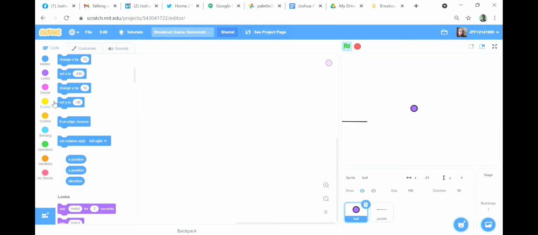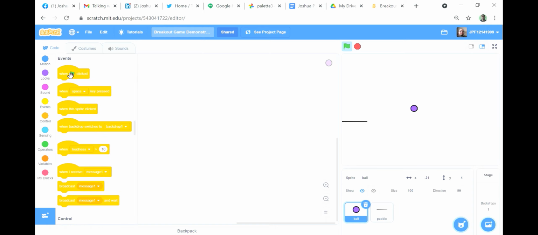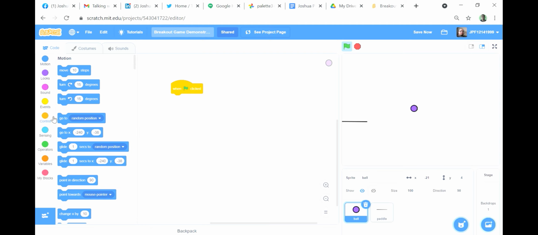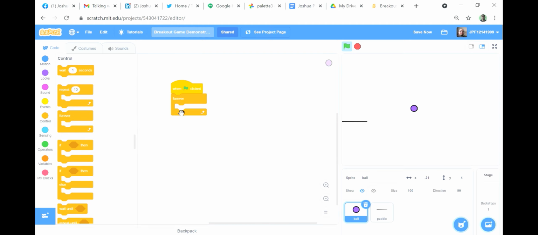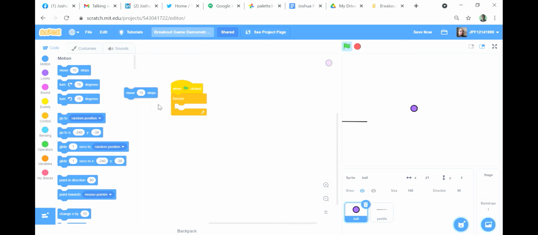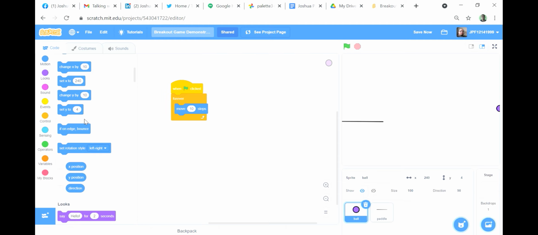In particular, we would do when green flag clicked as usual, and then have it on a forever loop move 10 steps forward, like this, but also have it bounce if it's on the edge.